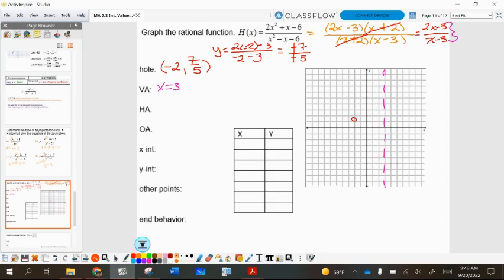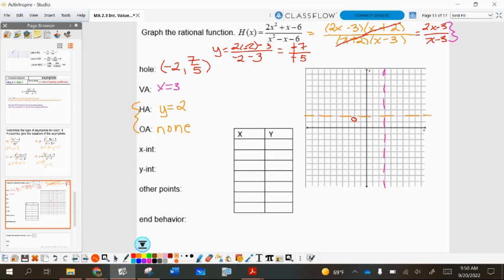Okay, so now the question is, do we have a horizontal asymptote or an oblique asymptote or neither? Now I want to compare the degree of the numerator and the degree of the denominator. They're both degree 1, so the degree is a tie, so the fraction in front equals y. So that's going to be a horizontal asymptote at y equals 2/1, which is just y equals 2. So I'm going to go ahead and draw in that horizontal asymptote at y equals 2. Okay, so if we have a horizontal, then that means that we don't have an oblique or vice versa. We can have at most one horizontal or oblique, but only one.